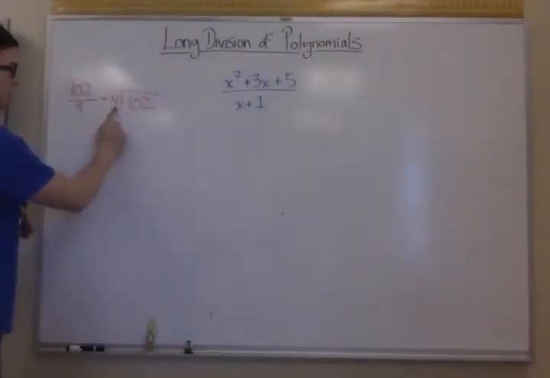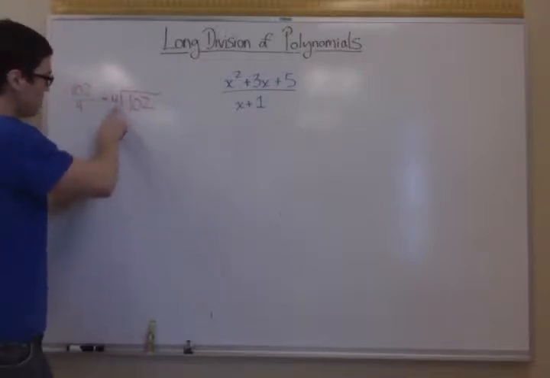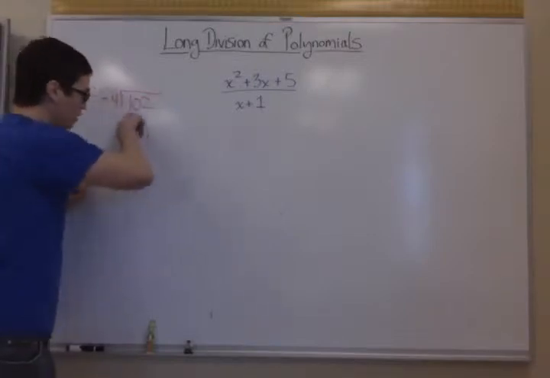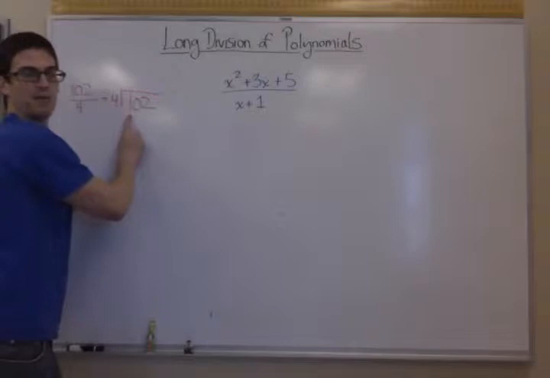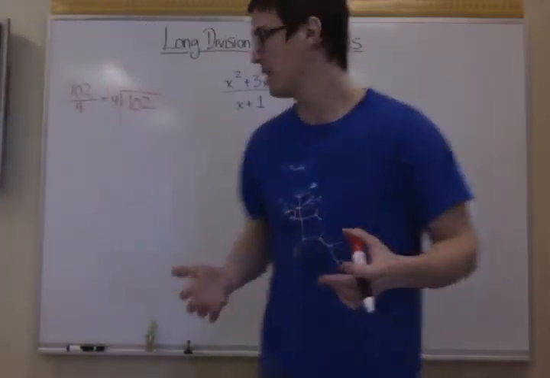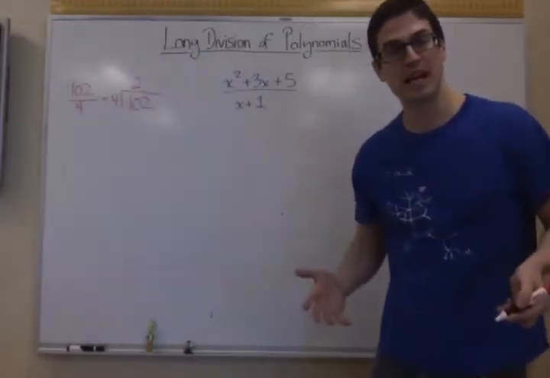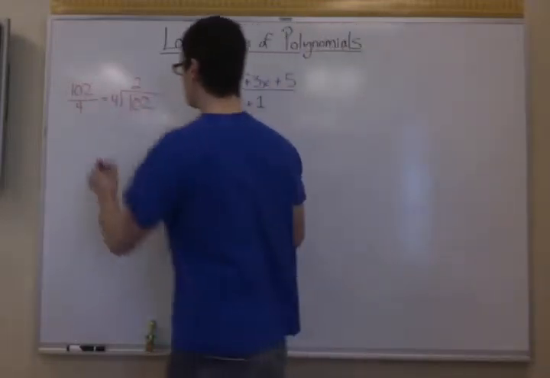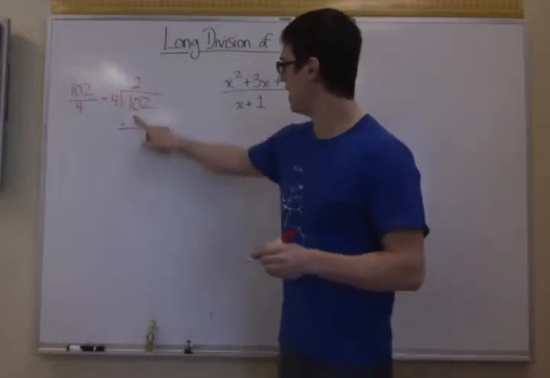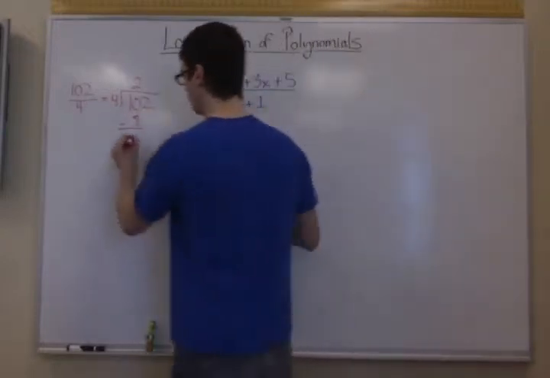Okay? So you take this 4 and you look at this first number, 1. Always start with the leading term. And if you look at it, 4 cannot go into 1 evenly, so we're going to skip that 1 and go to the 0. So now we're going to be looking at this 10 right here. The 1 and the 0 make the 10. How many times can 4 go into 10 evenly? Hopefully you know that it's 2. Because 4 times 2 is 8. So what do you do with that? 8. So 4 times 2, you put it down here, and then you have to subtract it off. Okay? So you have 10 minus 8, which is 2.